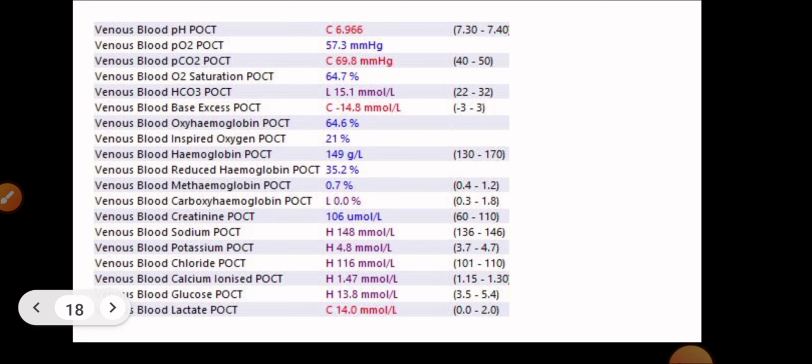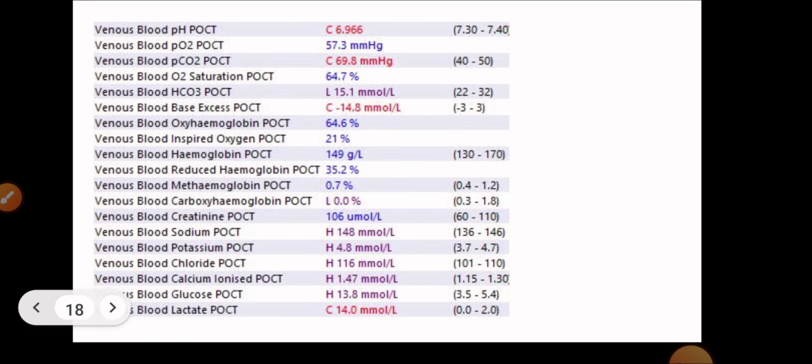The base excess being very negative at minus 15 is probably in large part because of the lactic acid, because that is a very similar number in millimoles, but also to some degree the glucose and the situation of ketones, and the electrolytes are slightly out of whack, but the net effect of that difference is only minus 3. So up to minus 3 of that minus 14 is because of an electrolyte imbalance.